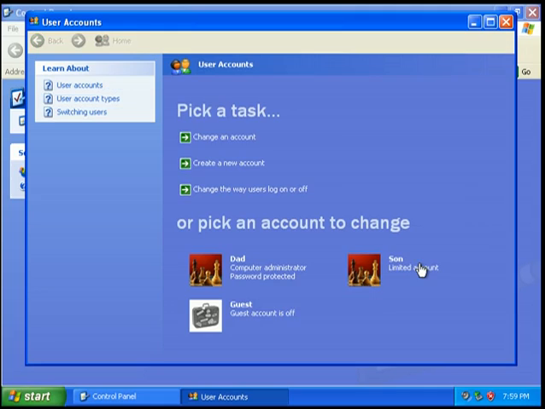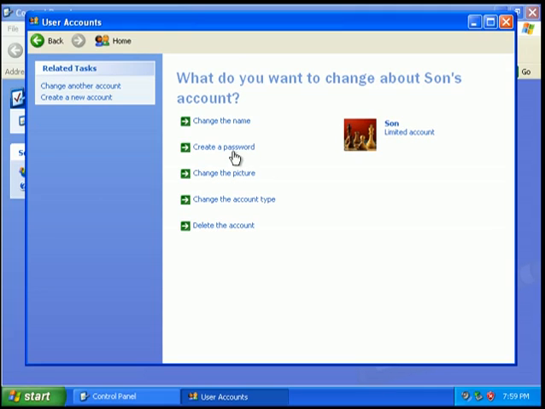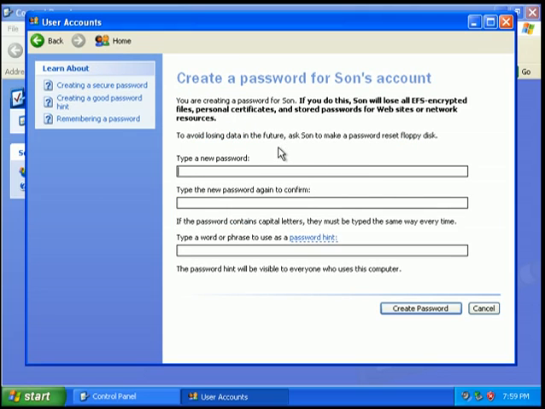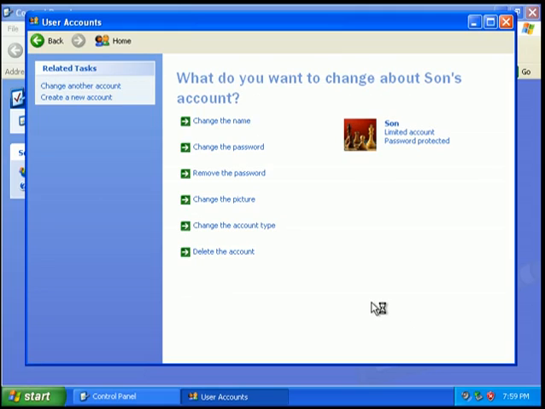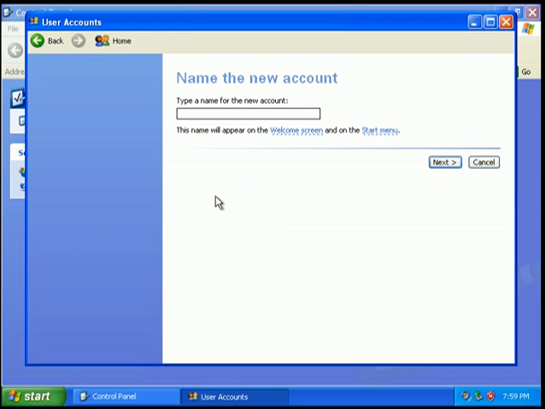So you just hit create account once you've picked him, and then we can give him a password. We'll call his boy, just for our little demonstration. That way, nobody else can get back into his. Let's create one more new account right here. We'll call it daughter.